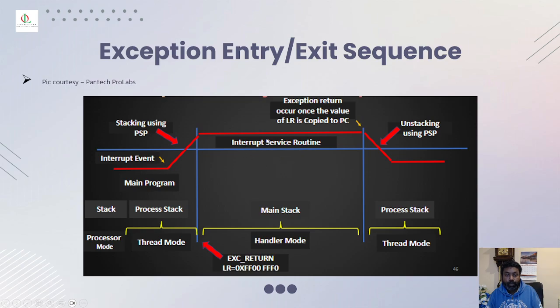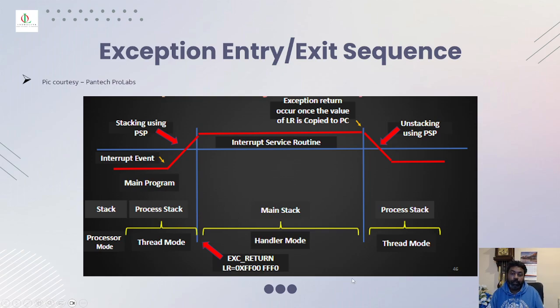And this is the mode where it works on the exception, and once that's finished, it starts to unstack, meaning retrieving all the data out through pop instructions. Once the unstacking is finished, the processor stack goes back to thread mode, and the exc_return is returned to the link register, and the link register writes that to the program counter.